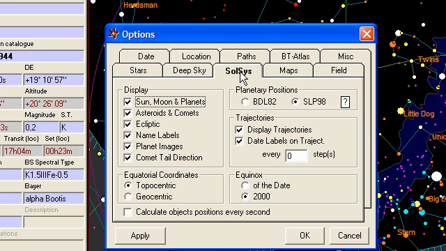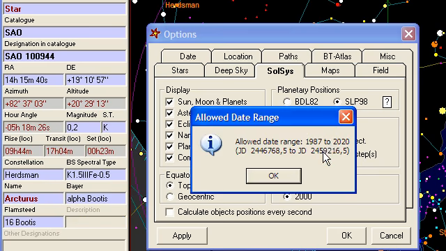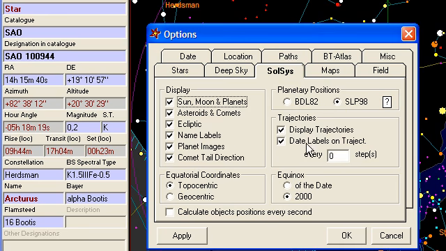You have here the solar system tab, and an important thing to check is that the SLP 98 is selected here, because this is the one which is going to provide a high accuracy position computation for the solar system objects.